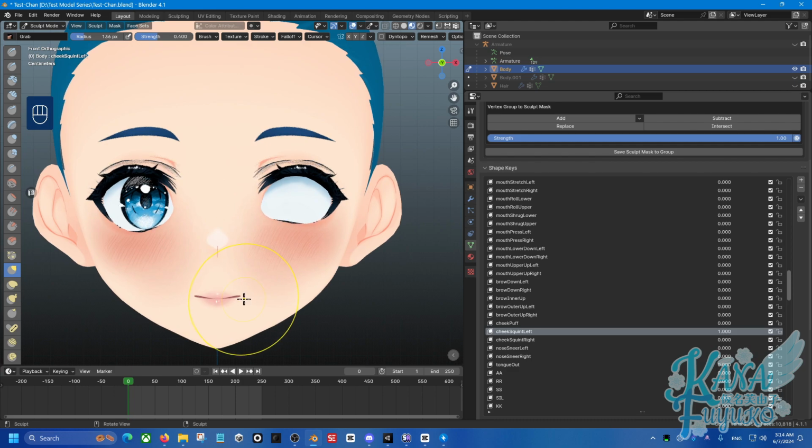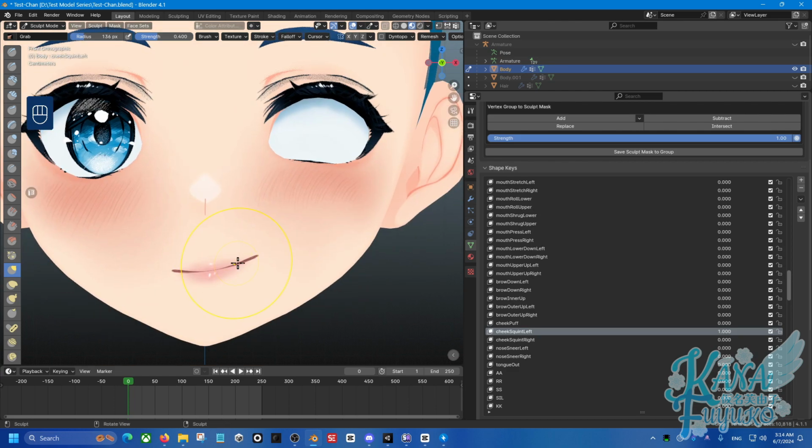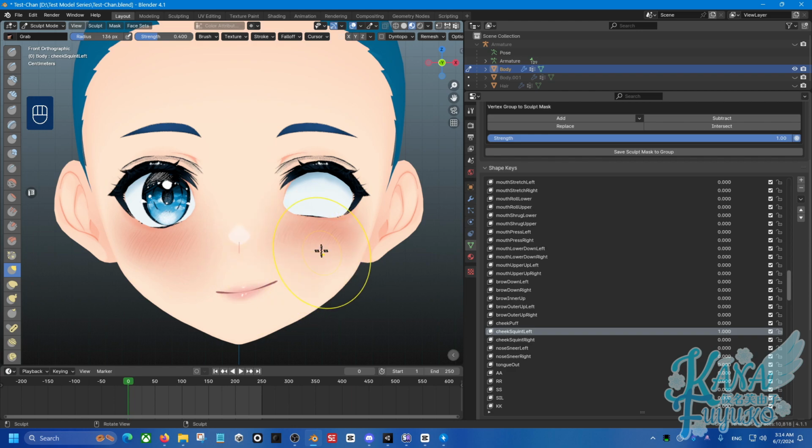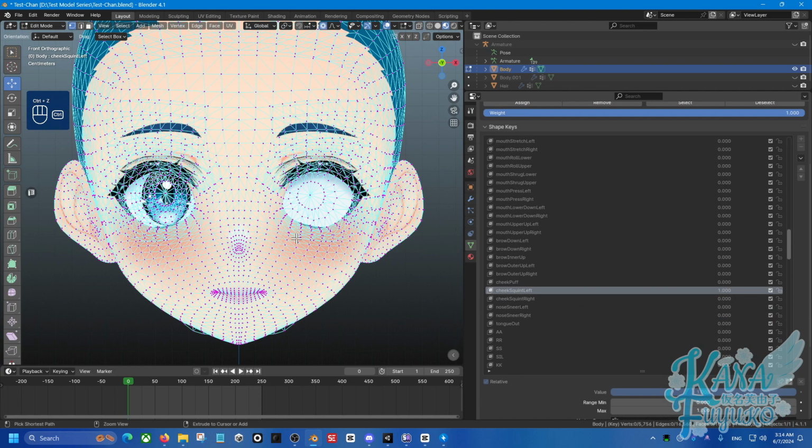What some people will do, by the way, this is just for demonstration purposes, is make it where the lower eyelid is a little higher, and it makes it where the mouth moves like this. This is one way you can do it. This is nice if you want a more gentle or softer sort of squint, let's say you're having a very smiley sort of face going on. That's what it's useful for.